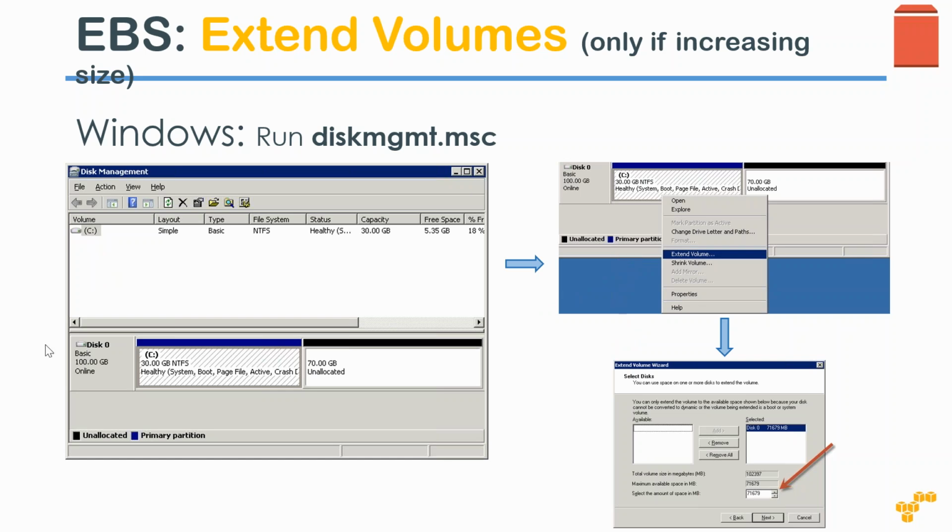This is just a sample scenario. Go ahead and experiment with whatever you feel like doing. And just a reminder, most of you must be having a free tier account. In a free tier account, 30 GB of EBS volumes is free. So if you are going to use more space every day for 30 days, you are going to be charged a little bit extra. So don't play around with 100 GB disks.